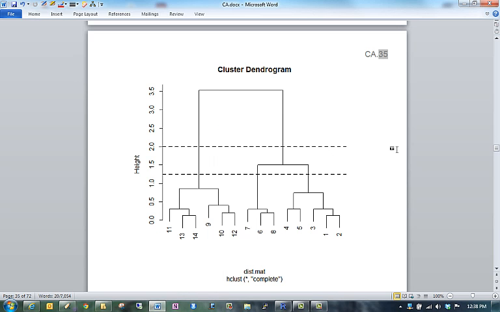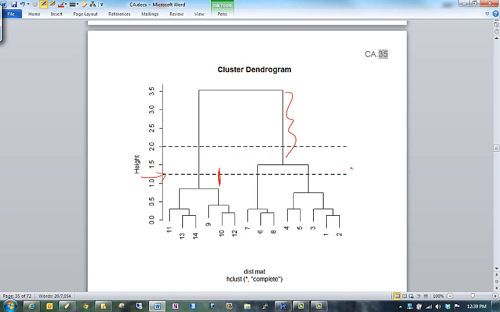Now obviously on this plot we see that going up to one cluster is not good because there's a very large distance here, so that's why I cut the tree at about 2. Also we see some long distances between the successive clusters being formed here, so that's why I decided to draw a line at about 1.2 or 1.25.